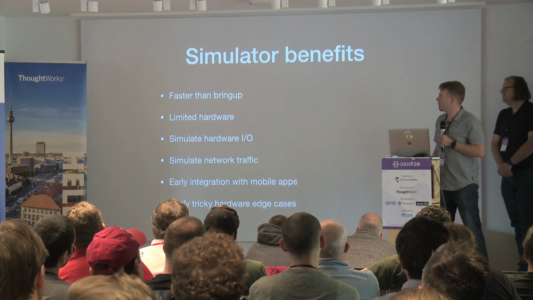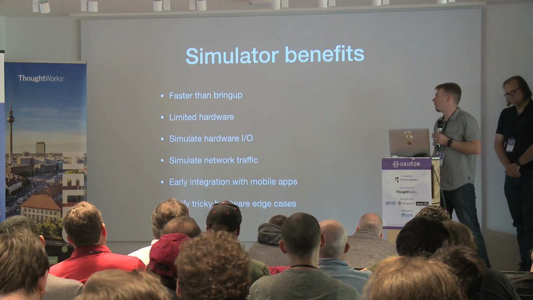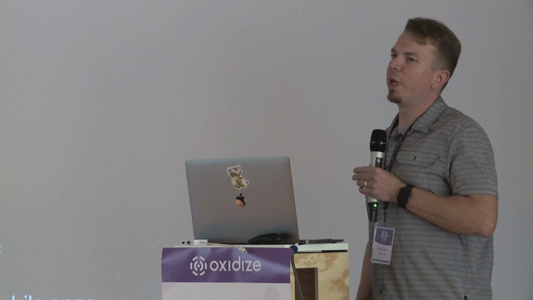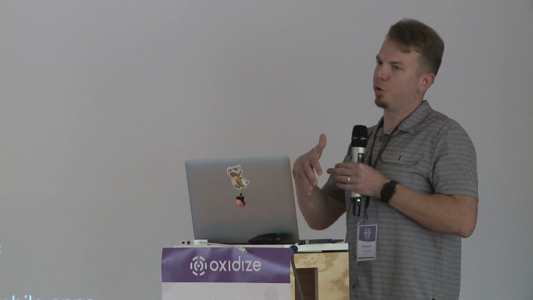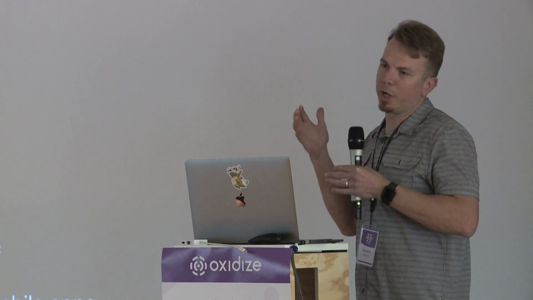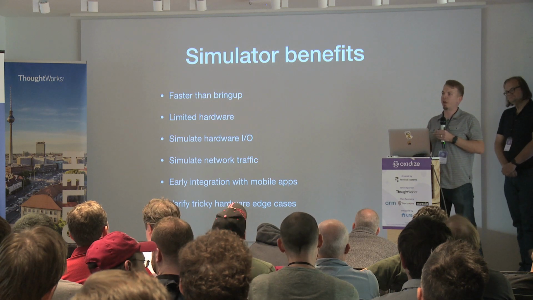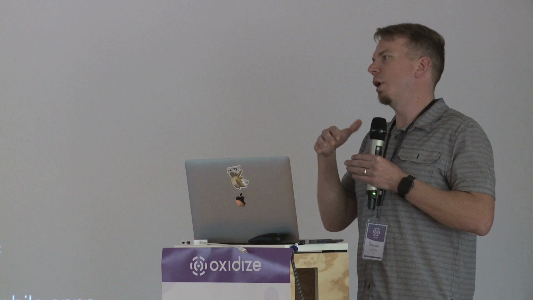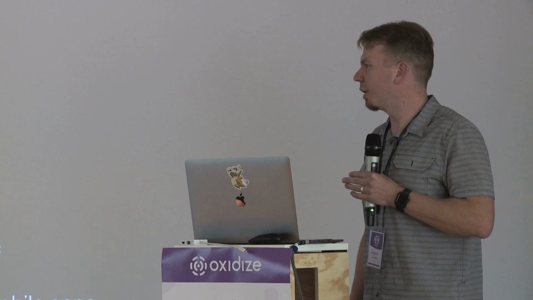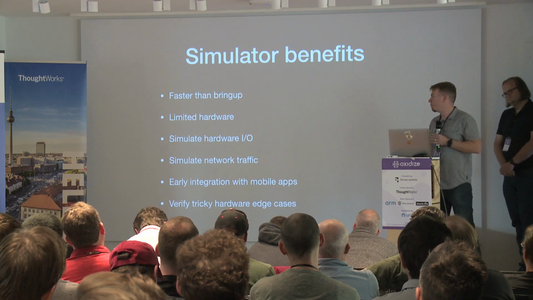We're able to, using the simulator, simulate input and output, and so we can simulate network traffic. Before we had anything that was talking to the simulator, we could basically add menu items or affordances to trigger incoming network messages and to show in a little console or text box outgoing network messages and see what was happening there. So it allowed us to do some early integration work.